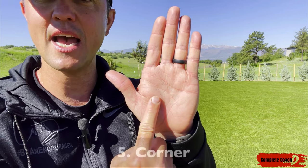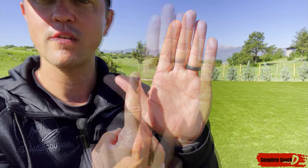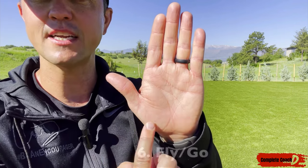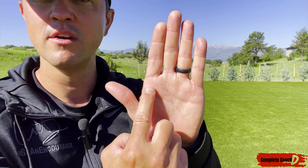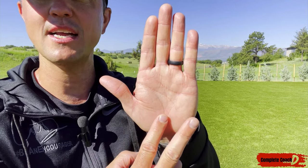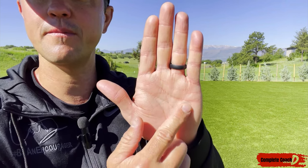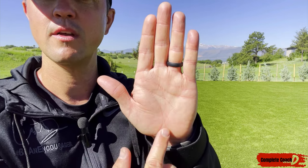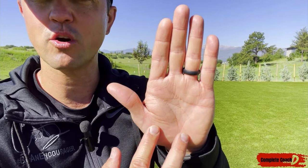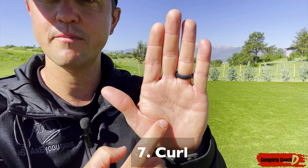If I go toward the sideline instead, this is called a corner — come up and cut toward the corner. And then finally, we have what's called a fly. I'm right here, I'm going to go straight up, and the ball comes over my shoulder as I run straight up the field. They call it a go route, they call it a fly route. I also want to practice on both sides. There's also something called a curl — I'm going to go about two to three yards, curl around, stop, cut back. There's a curl — get the ball right here, catch, run.